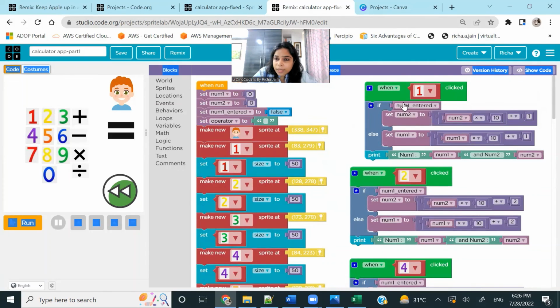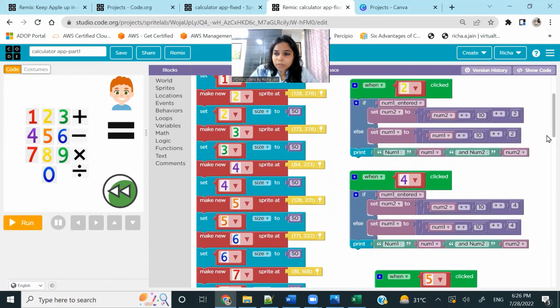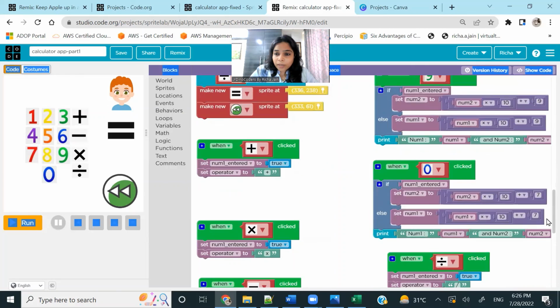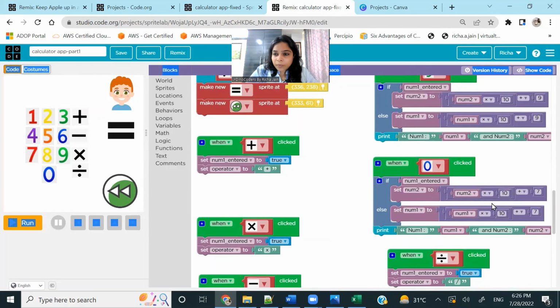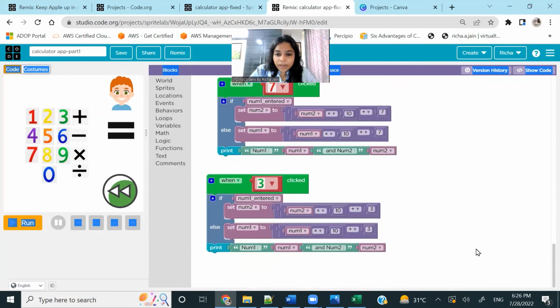Okay, so if number 1 is entered, then we are going to enter number 2. This is 1, else it is number 1, because number 1 is still not entered. We have not clicked on any of the operators. And then we are here printing the number 1 and number 2. I'm just quickly checking if I have not made any mistake. It is always a good practice. See, here I have made a mistake. If 0 is clicked, I am adding 7. It should be 0. So good, I took a glance and I could correct it quickly. Okay, fine. Other things look good to me.